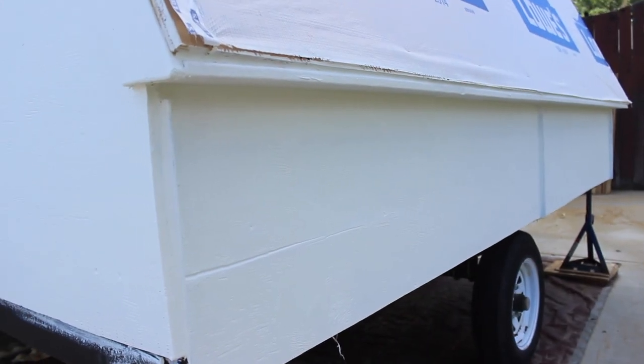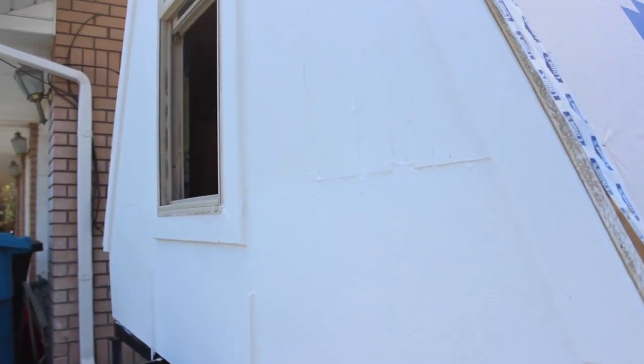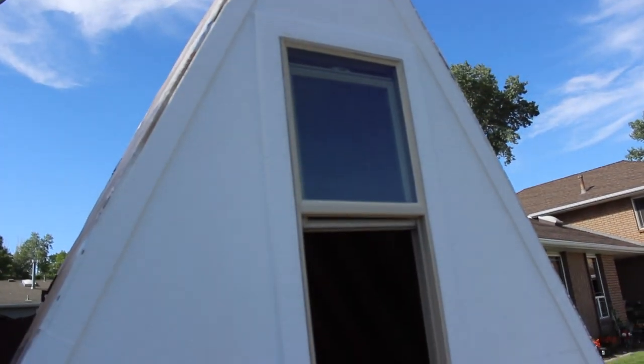We had a big day today. Kate painted most of the A-frame. I think that's two coats. And we got a coat of stain on the door too. Coming along.